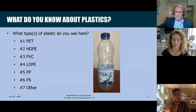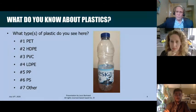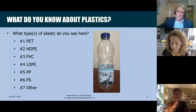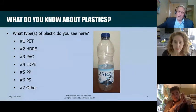And just in a bottle of plastics, how many types of plastics are there in a bottle? Because I can't really ask questions on this one, I'll make it easy. This bottle looks fairly homogeneous. Actually, it's got two to three types of plastics in there. First, you've got the PET, which is the main crystalline bottle. Then you have the LDPE for the labels, and sometimes it's paper. And then for the caps, I've seen caps in HDPE #2, and I've seen caps in polypropylene. So even a simple bottle, and how much does it weigh? It weighs about 10, 11 grams. So you get a lot of different products in a very simple bottle.